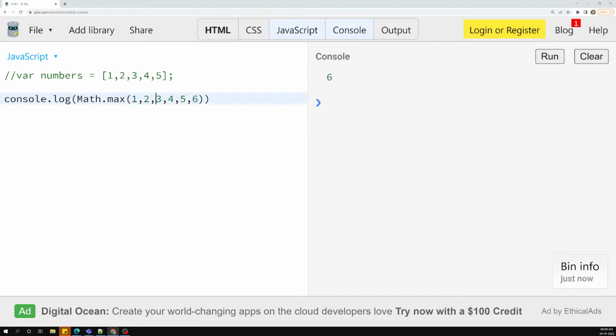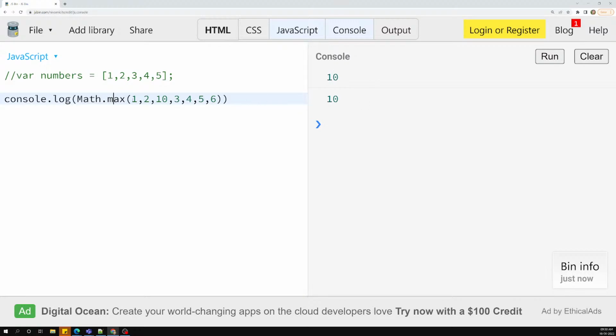This is the maximum value. If in between you have 10 like this and you see the output, you get 10. So Math.max takes a series of comma-separated values, a list of values, and finds the maximum value from that list.